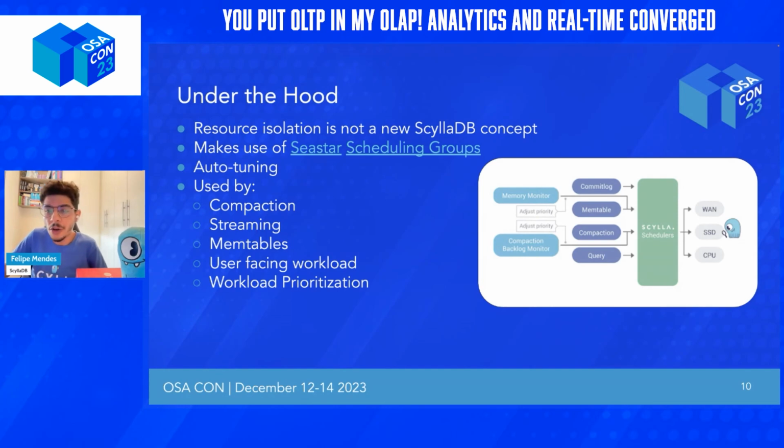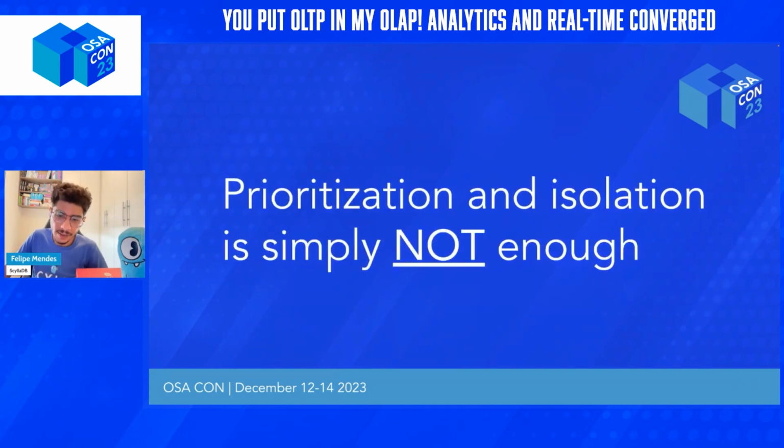Another benefit of scheduling groups is the fact that the database can auto-tune itself. If the workload is under off-peak hours, for example, then the system will automatically have more spare computing and I/O cycles to spend, and thus the database will simply speed up its background activities. All right? So, as I have said, workload prioritization, or simply this notion of isolating resources, is not necessarily a new aspect in ScyllaDB. Ever since we introduced the enterprise feature, we have learned a lot, up to a point where, even though it greatly addresses the problem, we've found out that just that is not enough.